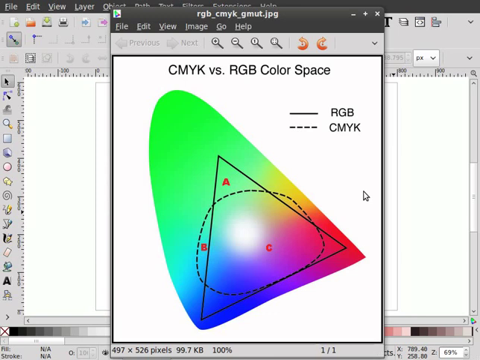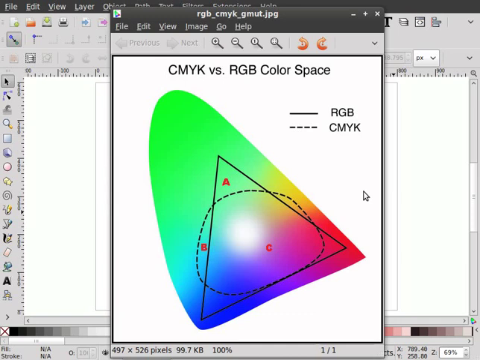Fortunately, Inkscape has some of those built-in on-screen proofing features using color profiles, so you don't have to export, convert, review, and do that over and over again until you get something acceptable. Unfortunately, it doesn't work so well in Ubuntu, but it seems to work just fine in Windows. So I don't know if it's a bug with Inkscape or if it's just a bug with my particular Linux distribution. So your mileage may vary on those features. But not to worry, because the third-party utilities that I'll be showing you are just as easy.